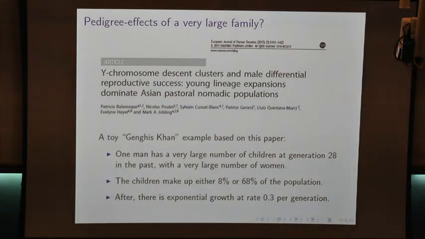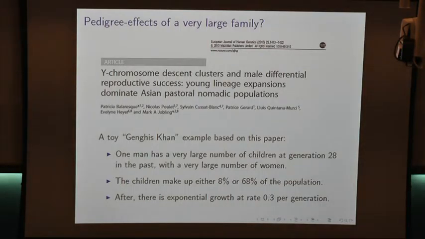What I want to do now is think about a couple of scenarios that are very different. The first one is when there's a very large family in the pedigree. There are some individual humans who have had lots of offspring. One of them is Genghis Khan, right? You can read the literature on this, but you can also look in the genetic papers. There was a previous genetic paper that surveyed people in Central Asia and found that about 8% of everyone had the same Y chromosome haplotype. And also claimed, just from family records, that they might descend from Genghis Khan.